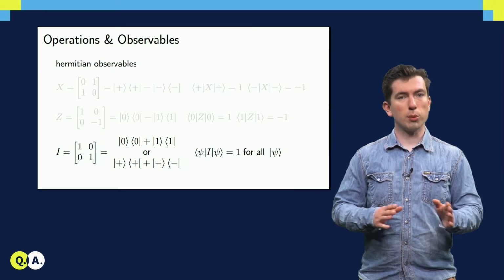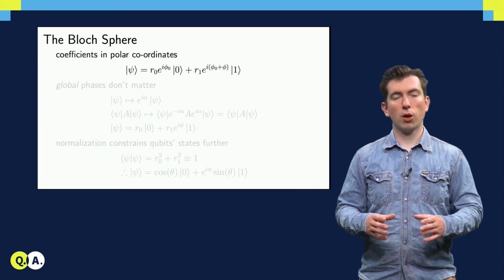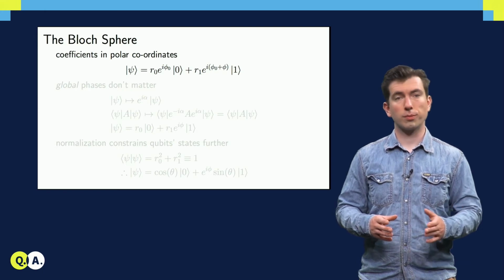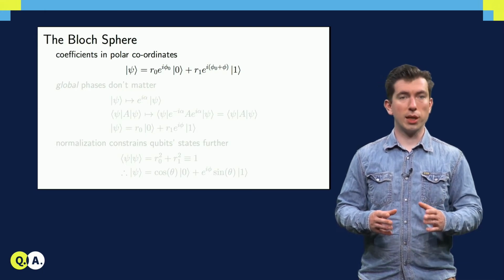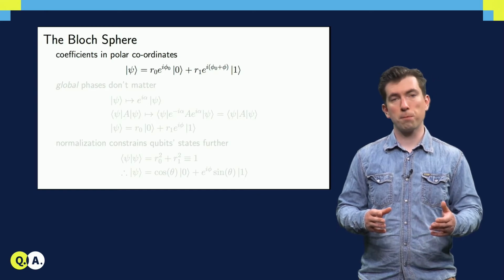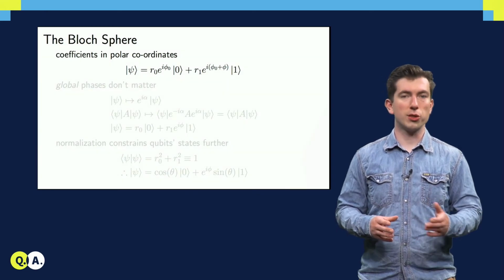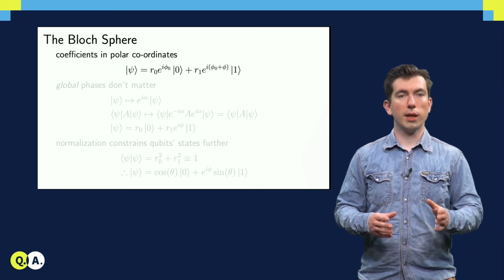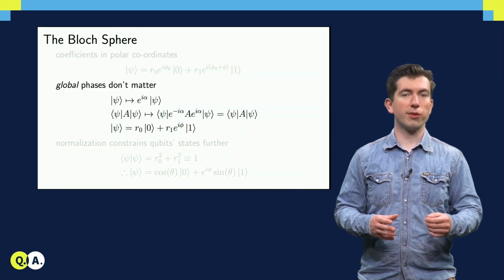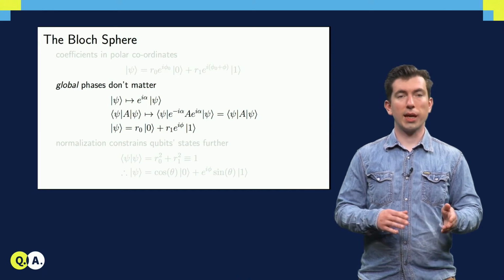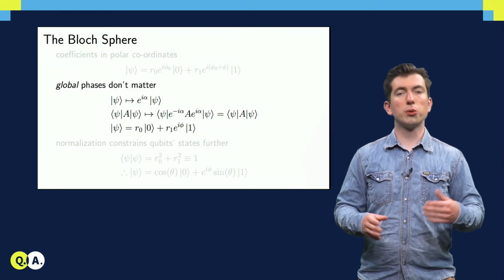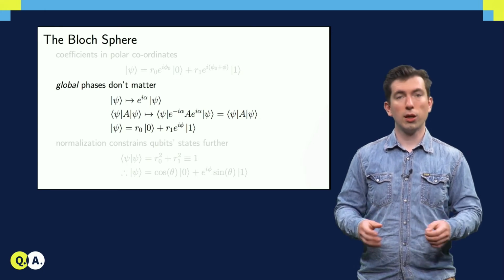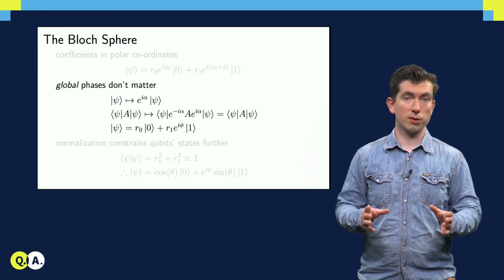Now that we have a few examples done, I'd like to focus a little on a useful geometric representation of qubit states called the Bloch sphere. To show how qubit states can be mapped to the surface of a sphere, let's start by expressing the coefficients alpha and beta in polar coordinates. Next, we can note that we can get rid of the phase on the alpha coefficient, since a ket multiplied by a phase produces the same measurement results as the ket itself for any potential experiment, so these are not different in any physical sense.